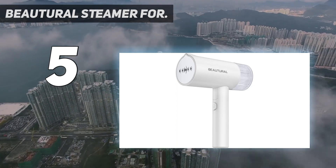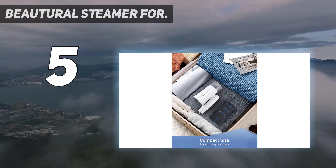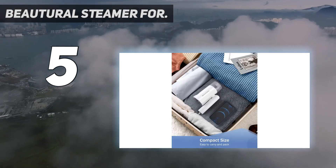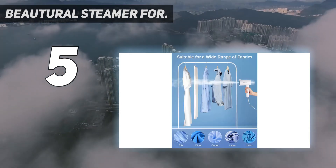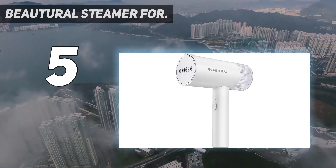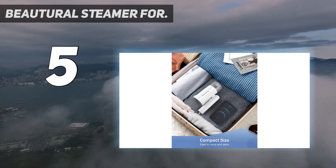One reviewer explains it's handy if you happen to be using both hands to stretch out a very wrinkled item or are creasing something. Another reviewer, whose shoulder injury makes it hard to wrangle large items, used it to steam a hefty knit blanket and says it was perfect — lightweight, heats up quickly, and once you get going you don't have to stop unless you run out of water. Fast and effective wrinkle remover, 1000 watts with 30-second fast heat-up and powerful steam output.